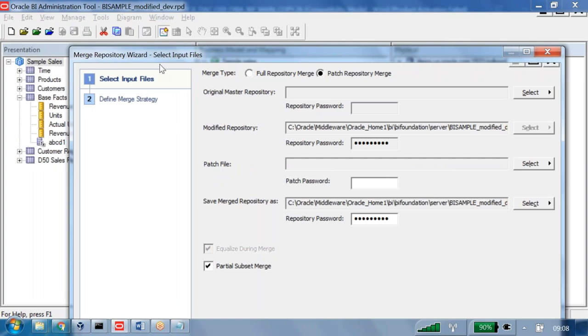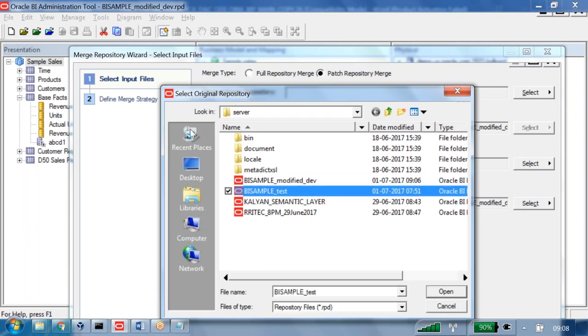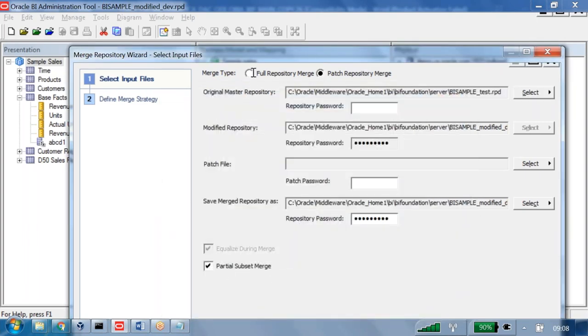It is asking for the original master repository. Select the original one, which is test, then provide the password RRitech123. For the modified repository, we already opened the modified repository, so it is kept here and pointed.